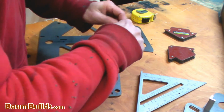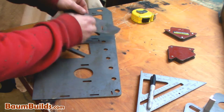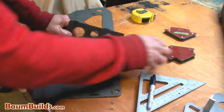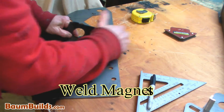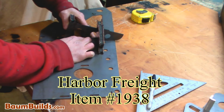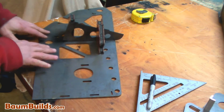Then we take this rib and line it up like this, referencing both lines to get it in position, and then put our magnets in place. And then of course maybe jockey the magnets around a little bit to get the right position in space. And then we're ready to weld.